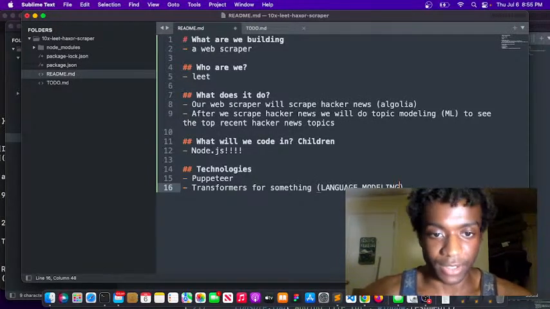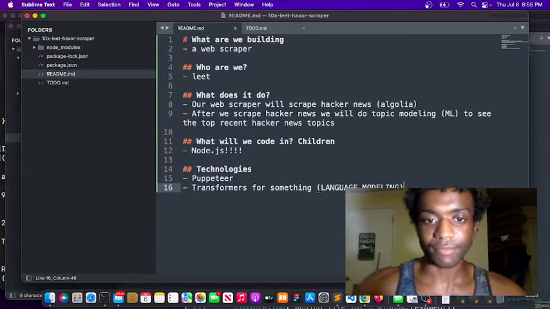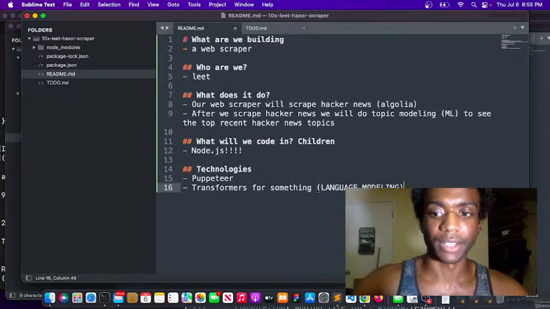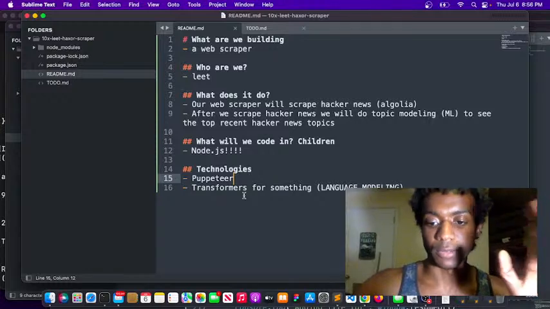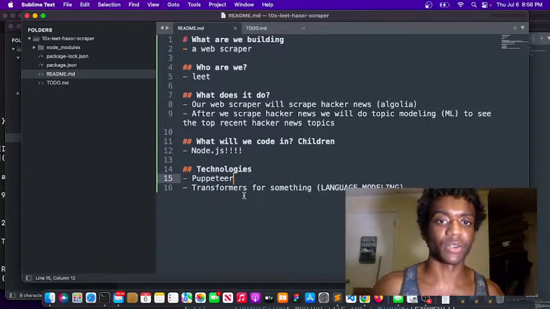This is the dumbest way of explaining it, but I'm not an expert in machine learning, but I am starting a machine learning company. Dear God. Okay, so let's worry about that later. For now, we're just going to start web scraping. This is important because right now there's a lot of things happening in the data world, and a lot of people just don't know how to get data.